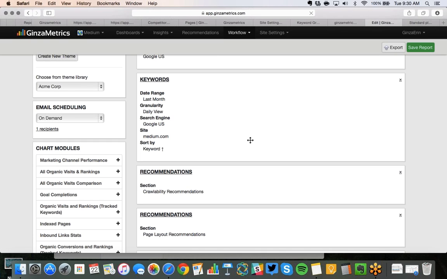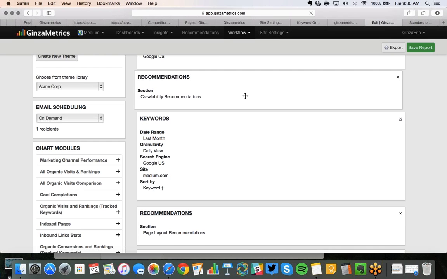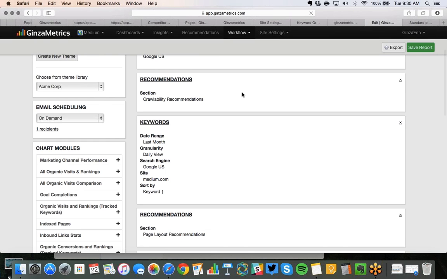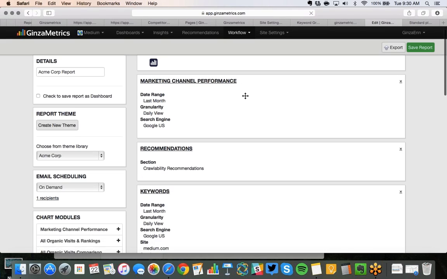Once you save the modules, everything is easily able to be dragged and dropped into a different location to sort and ensure that you have the best possible layout for what you like. Reports can then be exported as PDF and saved for future use, future sends. If you decide to do email scheduling, based on your selections inside your customizations, they will update automatically for the next send.